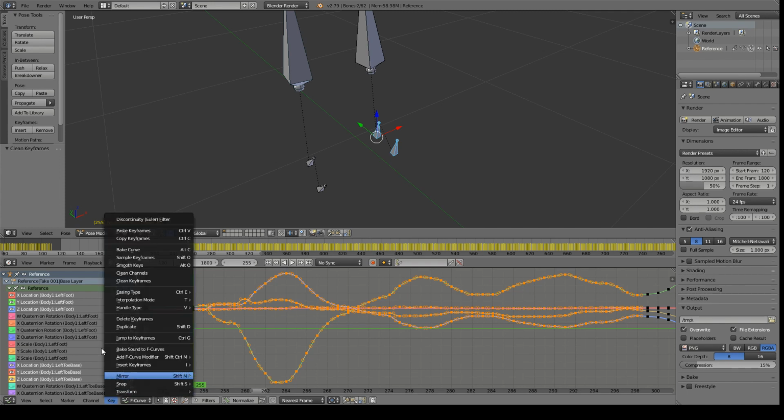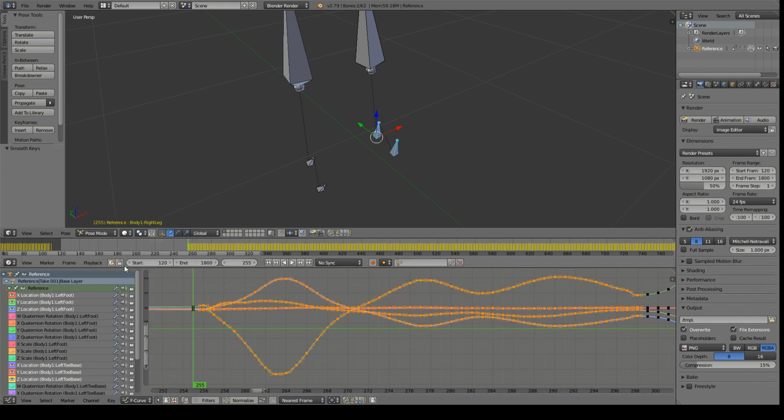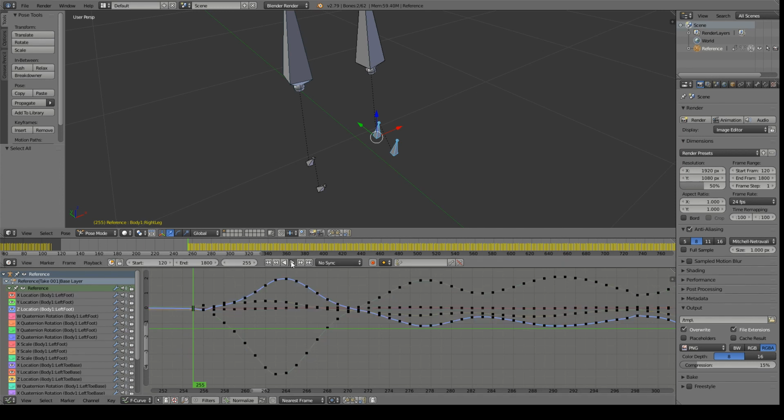Right now, if I go Smooth Keys, it's basically just given a nice little smoothing. So let's deselect all those. Everything looks a little more smooth now. And you don't want to overdo that because everything will look very astronaut and spacey. Everything starts to get a little soft and underwater looking. But the nice thing is this is something you can do on the whole model, which is really what you want to do.